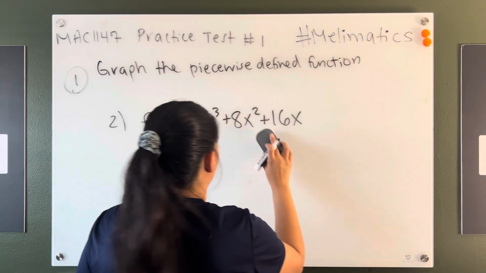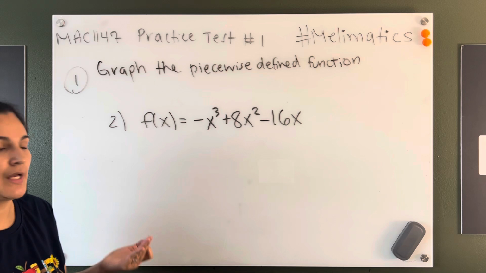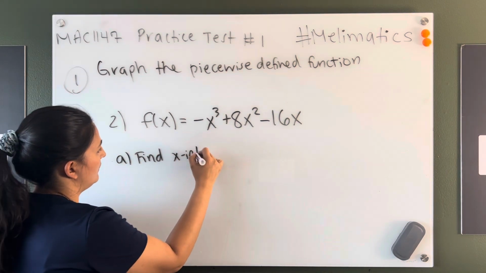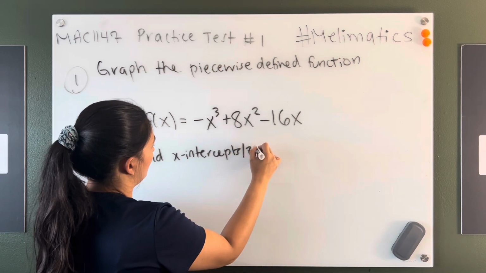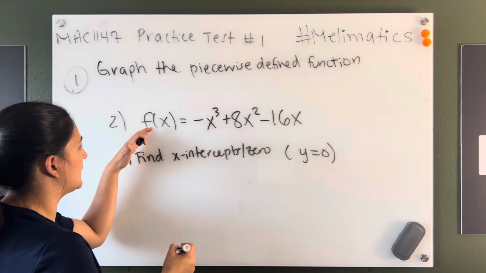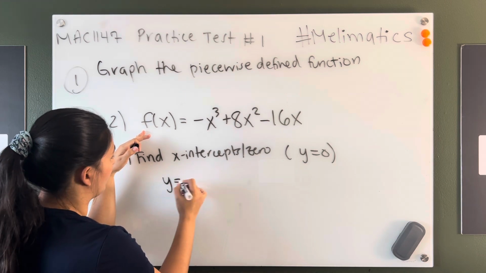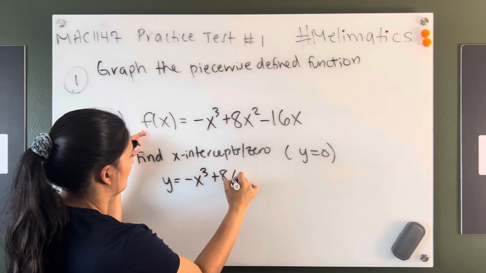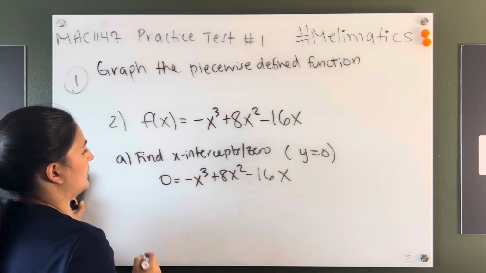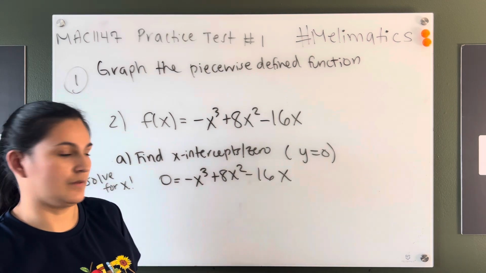All right, so for this one, we have a polynomial function, and we're going to find the zeros, okay? Always try to find the zeros, which are the x-intercepts, by setting y equal to 0, and then try to factor yourself, okay? So if I set this equation, f of x is y, right? It's all of your outputs. So if I set y equal to 0, then I can solve for x. Okay, so we're solving for x. We're going to try to do this by GCF, factoring, quadratic, whatever you can to solve.